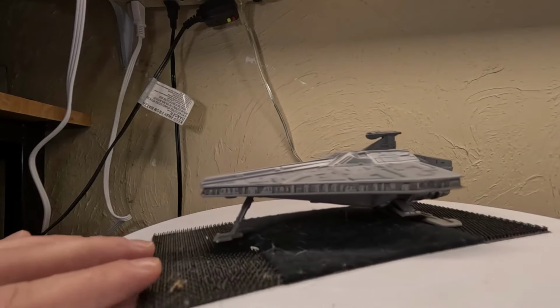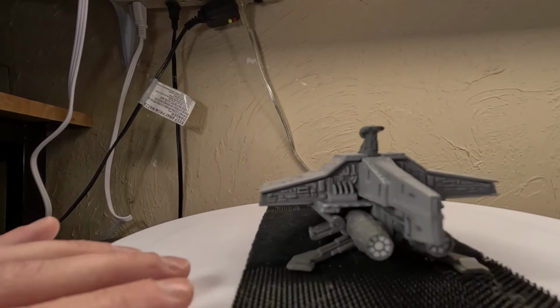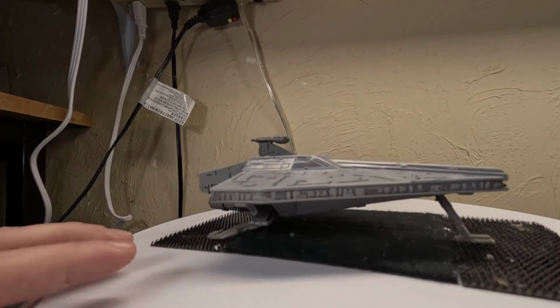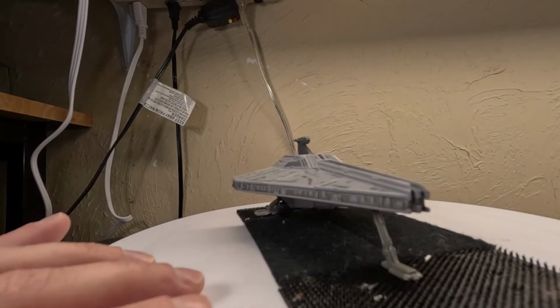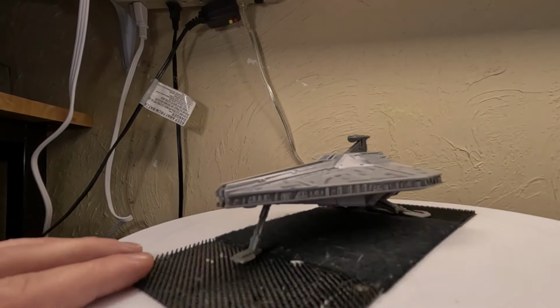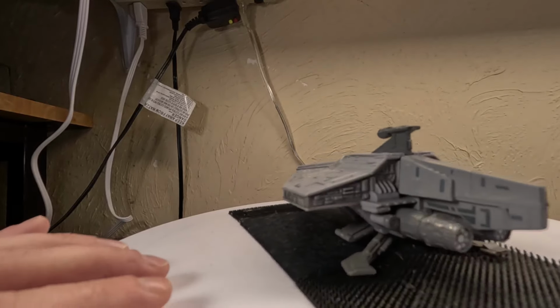And in 22 BBY, when the Clone Wars kicked off with the Siege of the Jedi at Geonosis, several dozen of these had already been produced by Rothana Heavy Engineering, and a total of 16 were used at Geonosis.